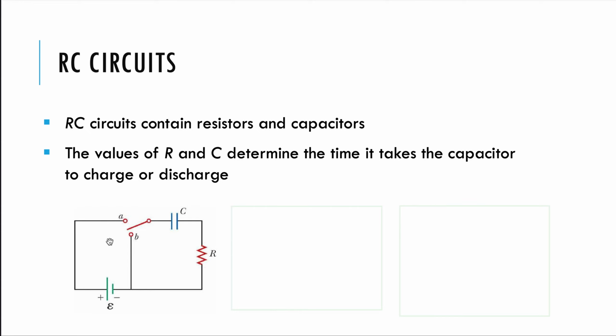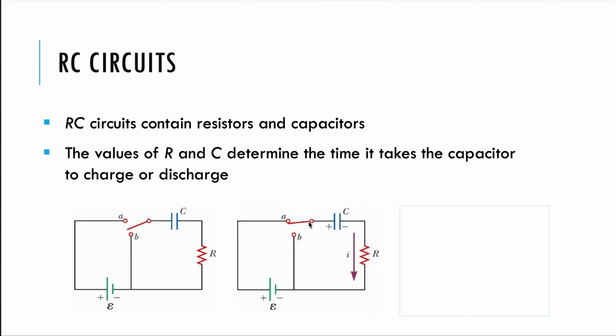Here we have a battery, a capacitor, and a resistor, and a switch is open, so there is no current flowing. In the next picture, we have the switch at position A. So that means the current is going to flow from the positive terminal, through the capacitor and resistor. So this would be a series RC circuit, and this would be the charging capacitor circuit. That's what we're going to be dealing with in this video.